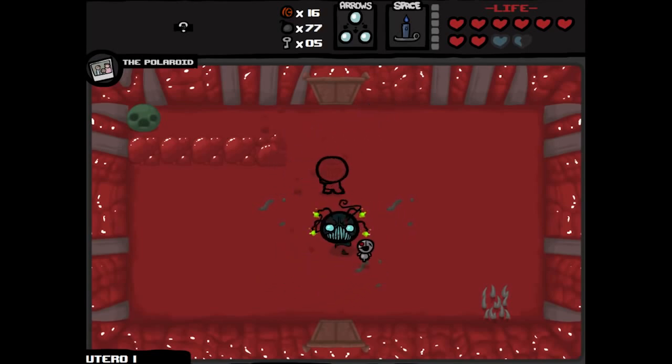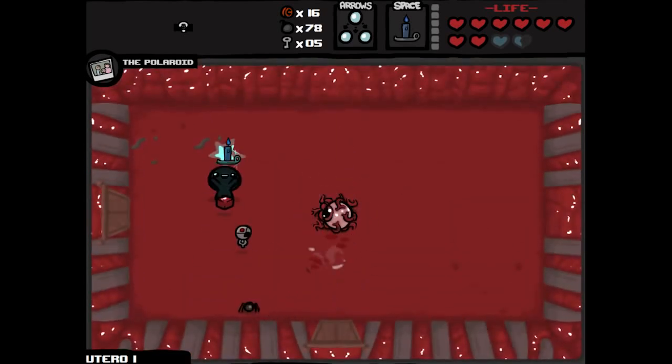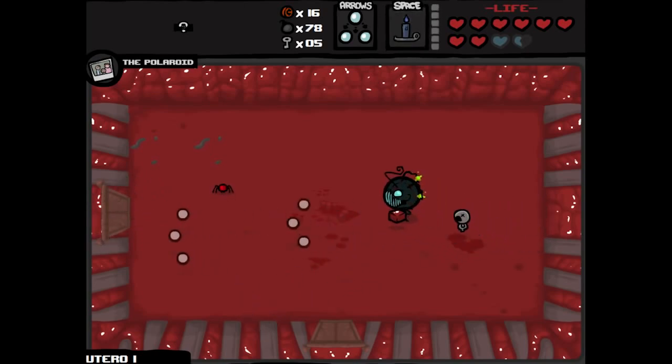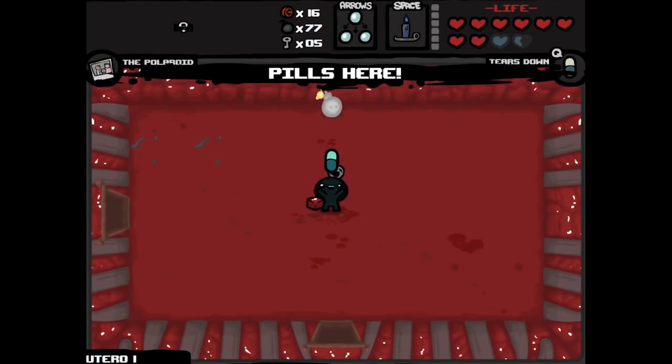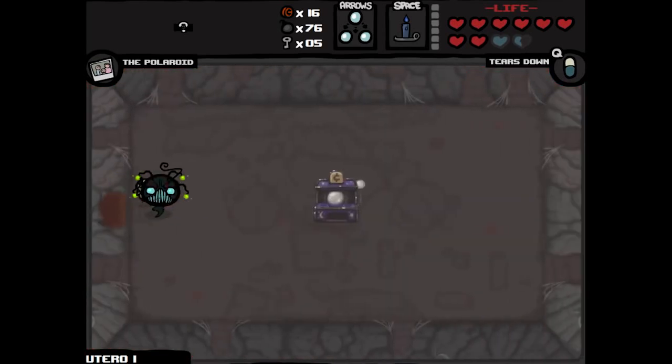Let's see. There we are. That clears up that. God, I haven't used the blue candle in forever, man. Here's our super duper secret room. Tears down, doesn't sound very useful. What I meant to say is here is our super duper secret room. And in it we find a slot machine. I don't need this money anymore.